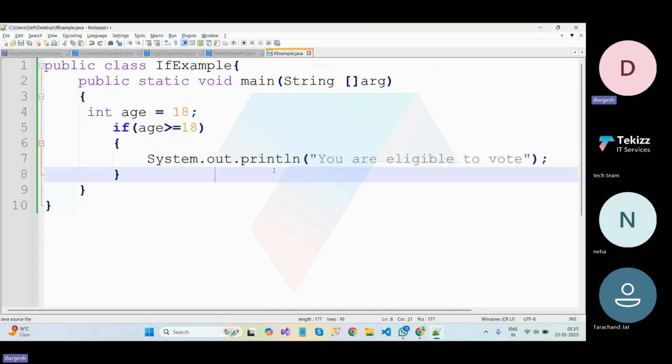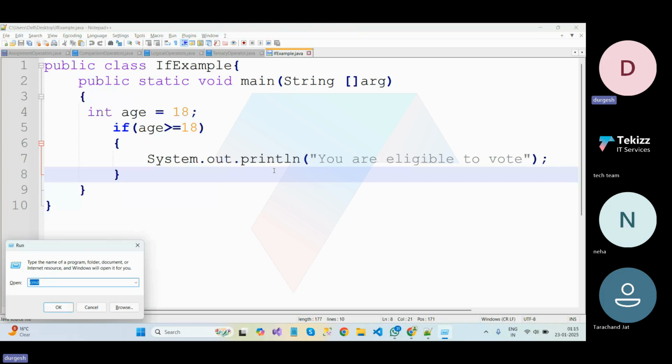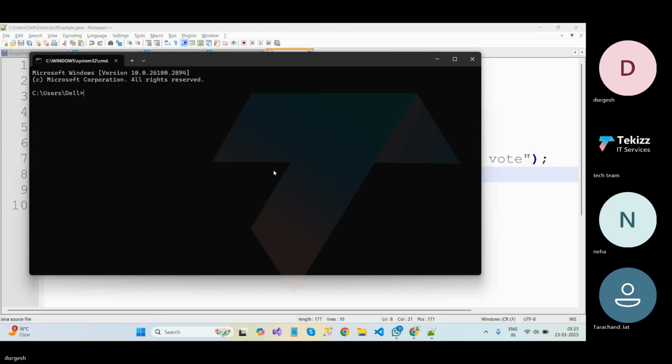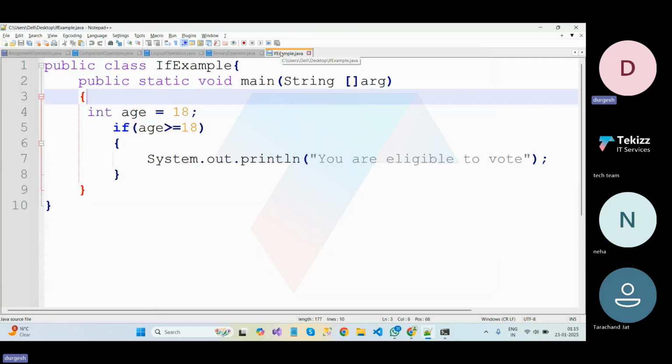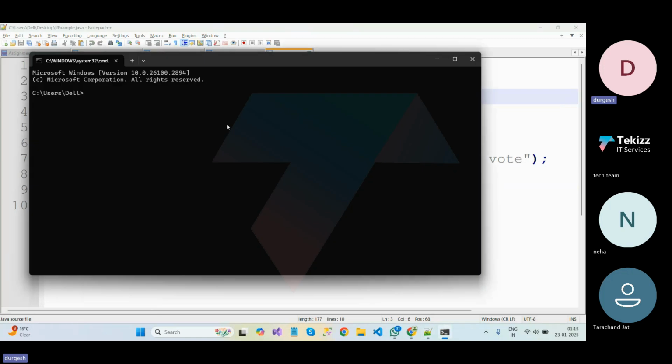Okay, open the command prompt. The path of the file is okay. There it is correct, cd desktop.